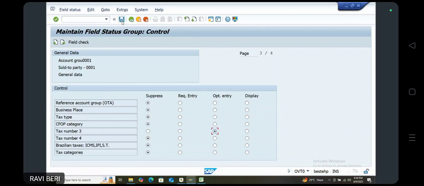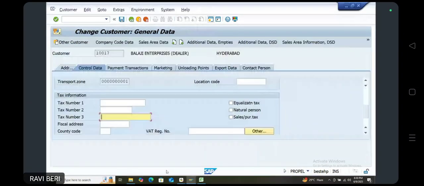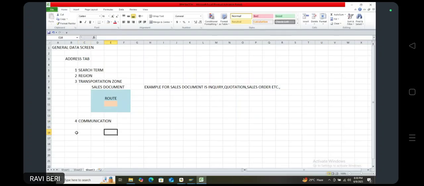Next. So here we maintain the customer's GST registration number. What is the next tab?